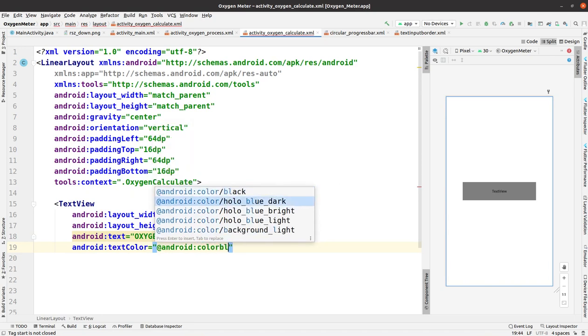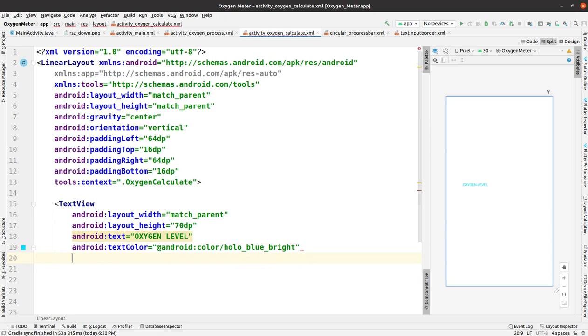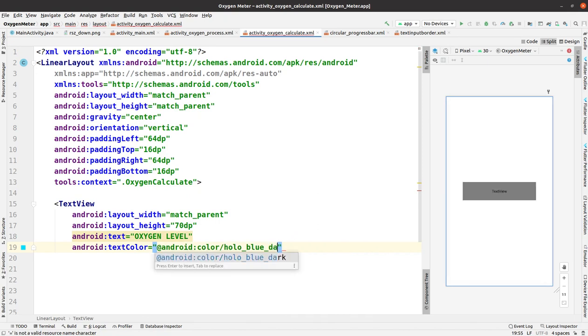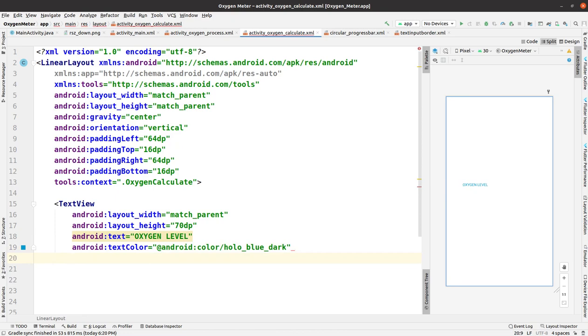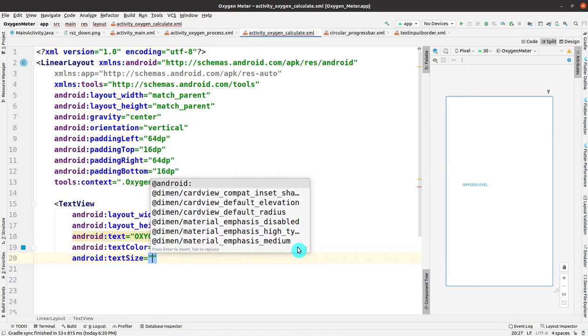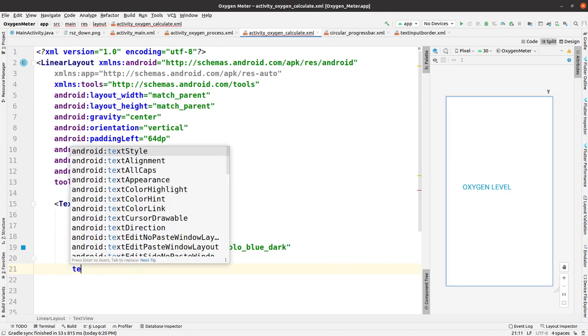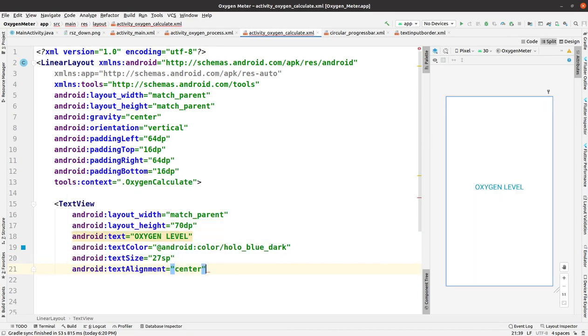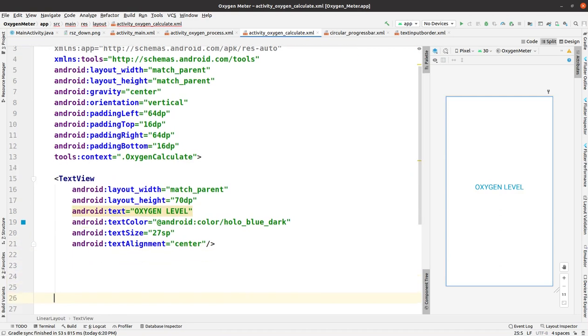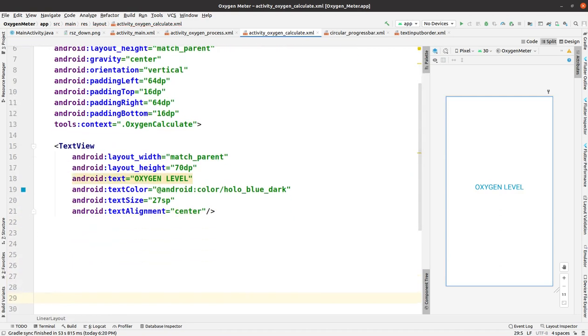So what text color we want, we're using it from the Android, and then color, then I think it should be blue, and it should be dark blue. So just remove bright and add dark. Okay, now the size of this text view will also be changed. So the size should be just like that, 27, and then the alignment should be in center. Okay, no issues. The text view is created.